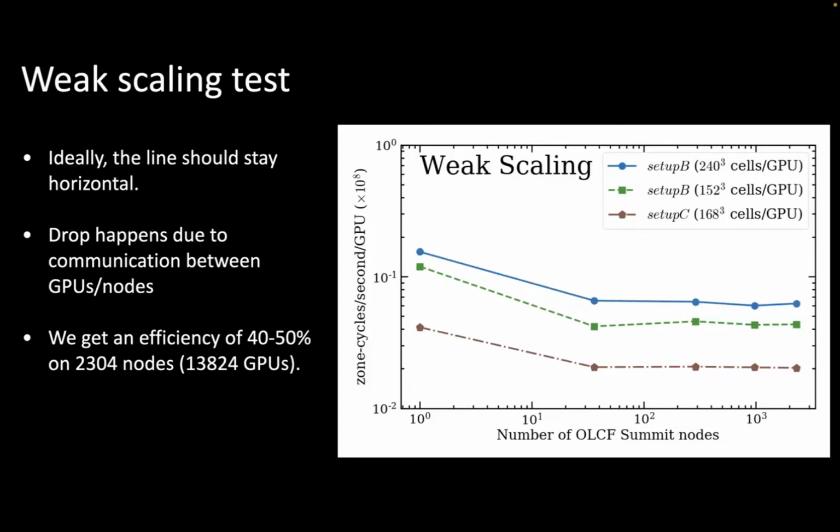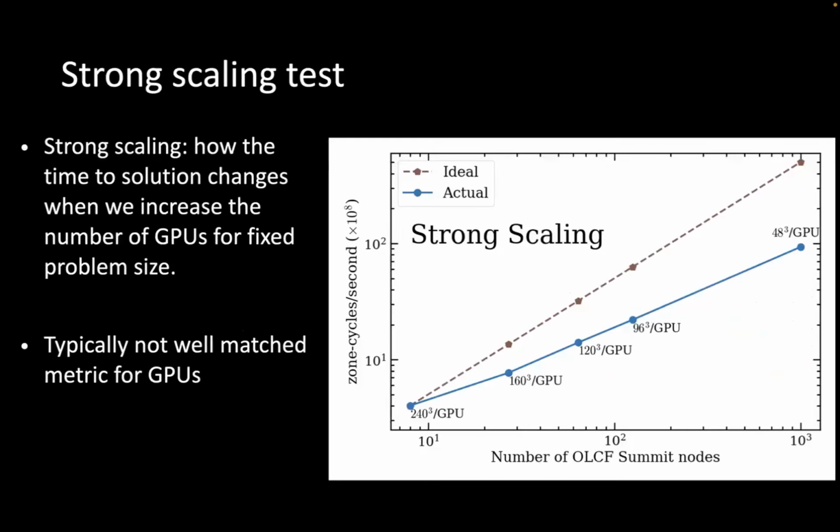But beyond that, we actually get really good scaling for weak scaling, going from one node to multiple nodes. We've run this all the way up to 13,000 GPUs or roughly 2,000 nodes on Summit, and get pretty good weak scaling efficiency beyond that. And one thing that one would want to do, and that seems to be beneficial for overall performance, would be to have the largest amount of points per grid that you can hand off to a single GPU. But then again, that seems to be mainly limited by memory requirements on how many registers you have available in terms of how many variables you can effectively store onto the GPU.